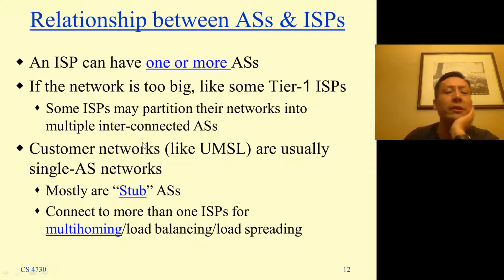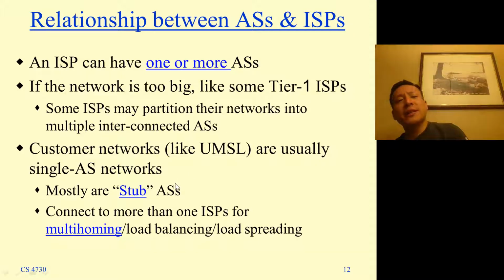But for customer or stub autonomous systems like Amazon, for example, this kind of customer network usually is located at the bottom, at the leaf nodes of the hierarchy, right, of the tree. So in these cases, you will possibly have just one autonomous system number allocated for you. This is called a stub autonomous system, which means you are at the edge, right? You are not providing service to anyone else. You are relying on this ISP to serve you. So you are purely a customer network.